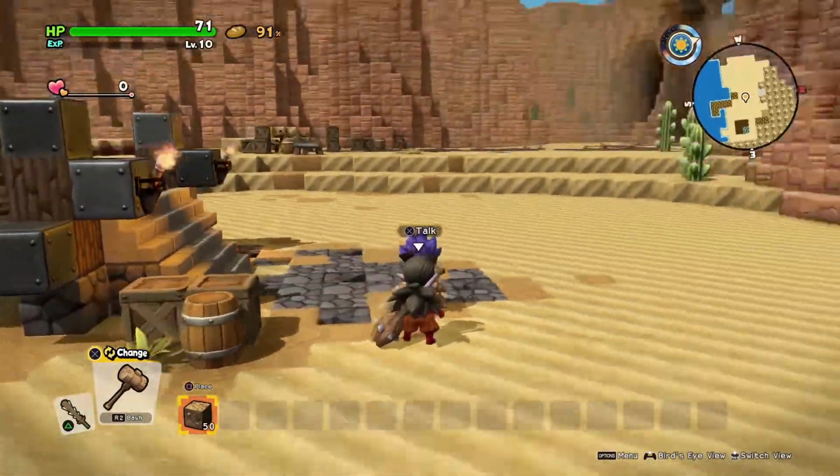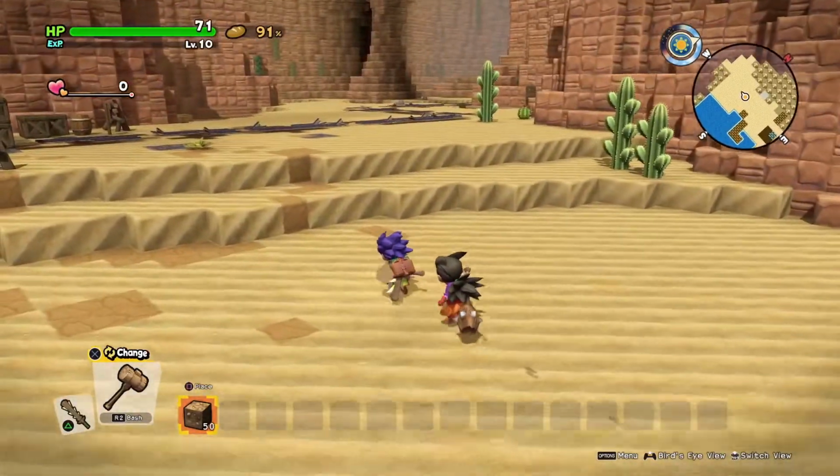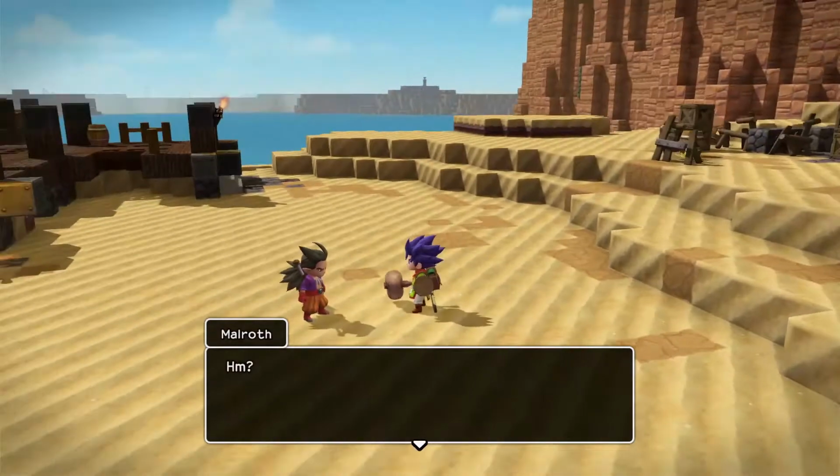Does that... Because you still have your giant club. And I have my sword, so... Ooh, we have whale cards. You know, I'm not sure which is worse. The sticky swamps or Firefield or this roasting heat of this desert. Deserted desert. We can just go in the water.